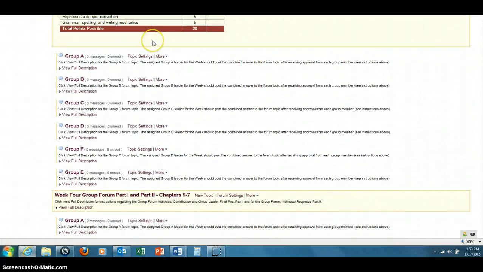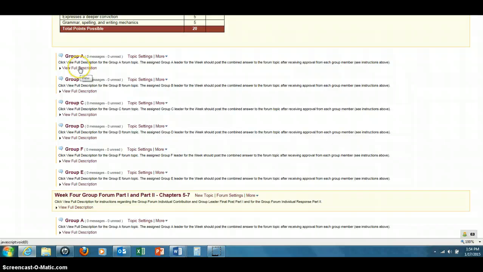Each course member has been assigned to a particular group. You may be in group A, B, C, D, E, or F. Each group member, including the group leader, will create a document to respond to the forum topic assigned.